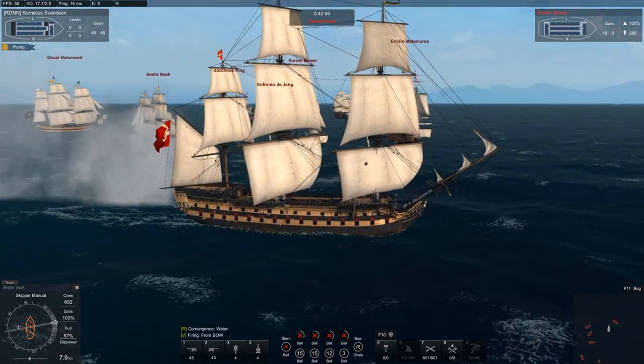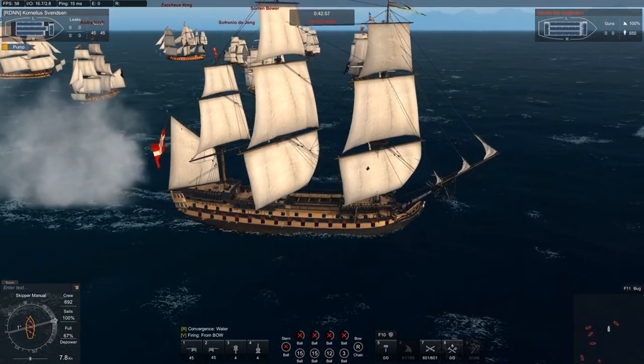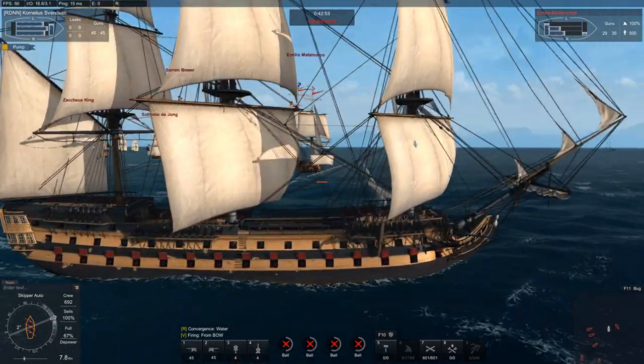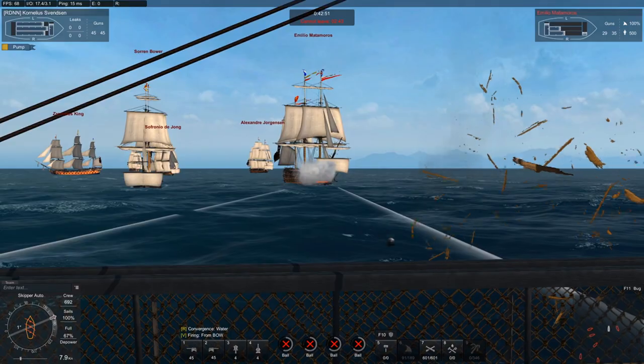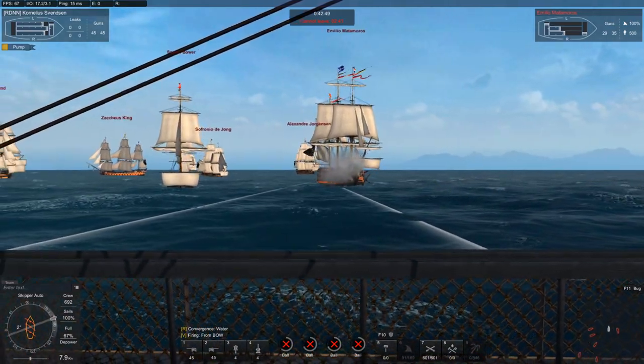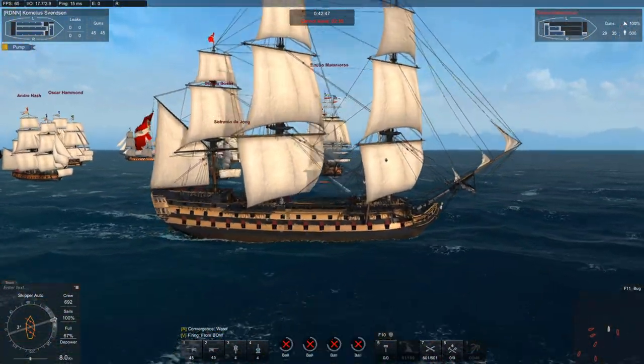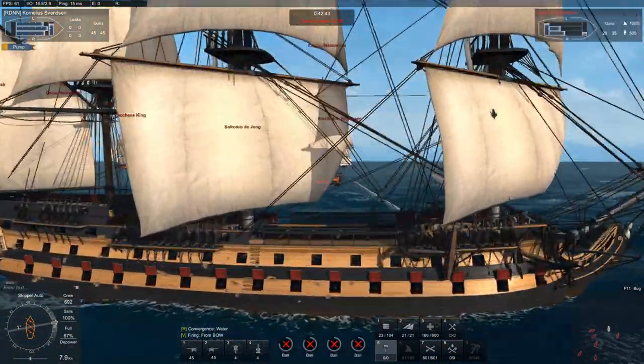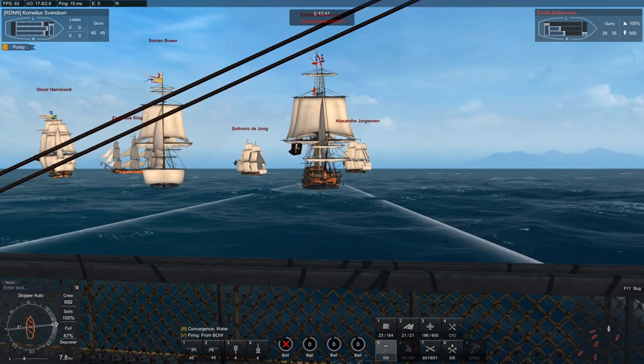If he swings in behind us, we're going to turn. He's gonna stay there, isn't he? Well, if he doesn't, it's gonna be perfect for us. Give him one on the nose and come back and shoot with the other broadside on her. Not gonna repair up just yet.